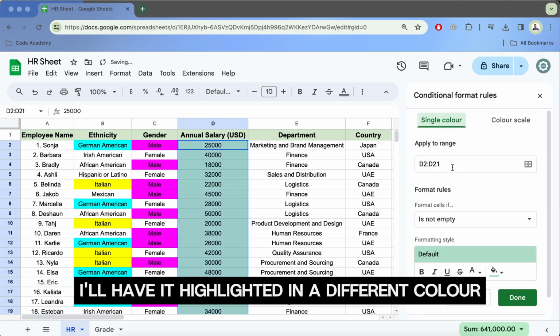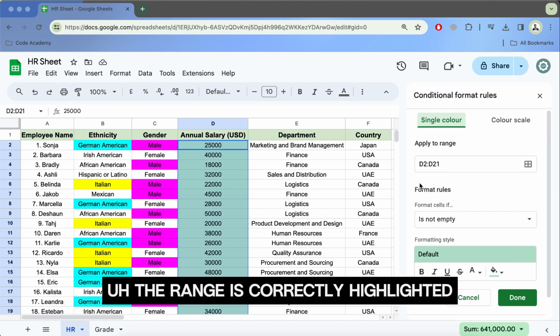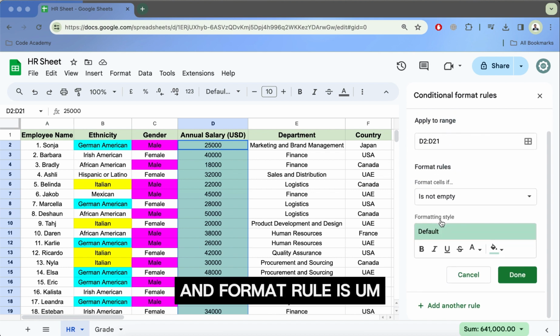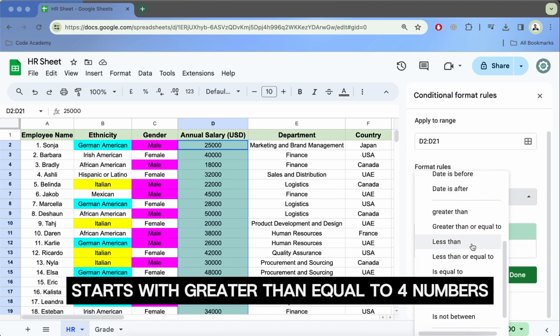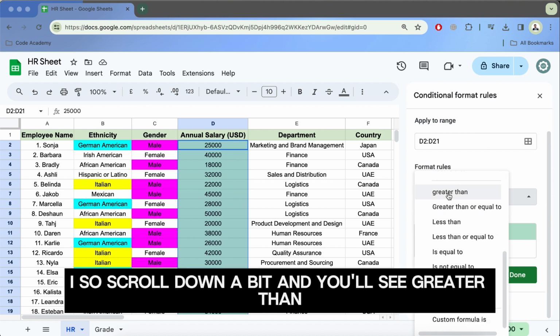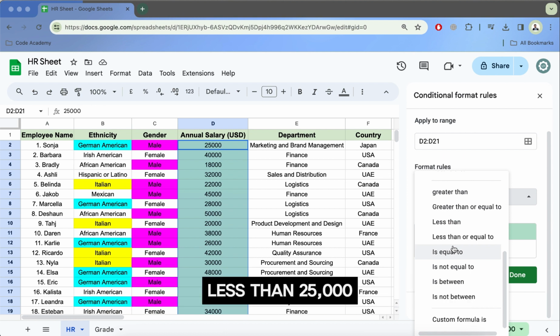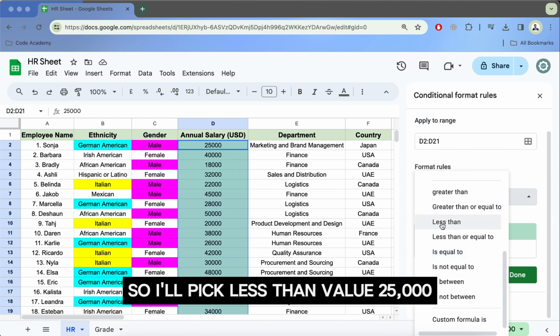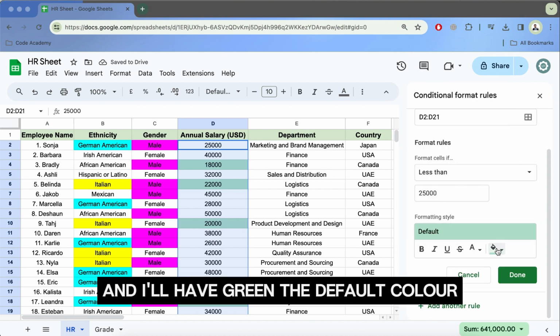I'll have it highlighted in a different color, so the range is correctly highlighted, and the format rule is starts with, greater than, equal to for numbers. Scroll down a bit and you'll see greater than, less than. As I want to see less than 25,000, I'll pick less than, value 25,000, and I'll have green, the default color.